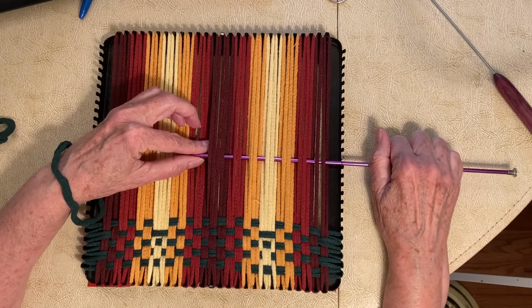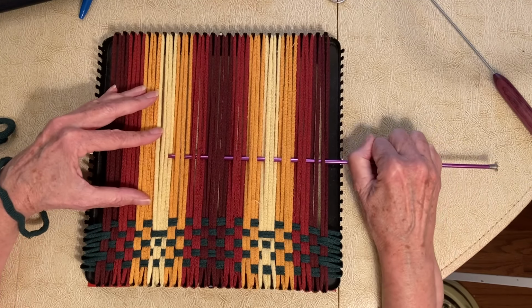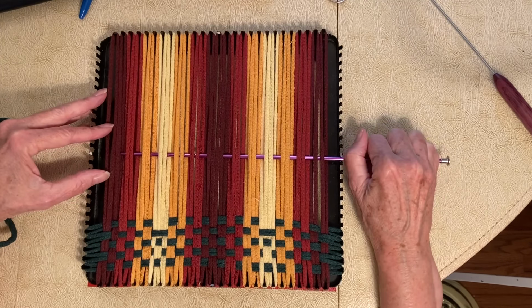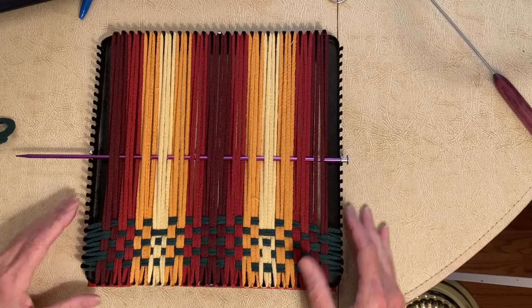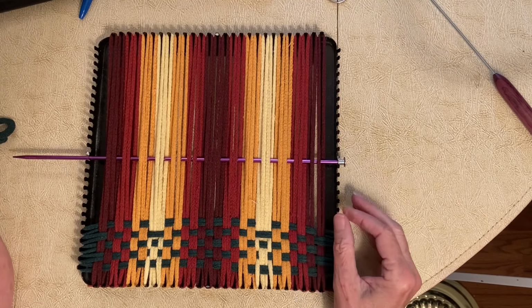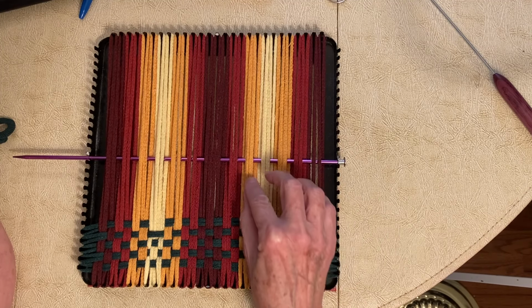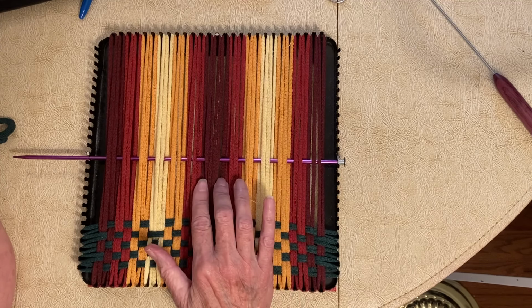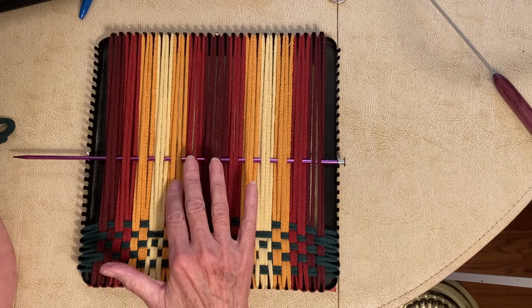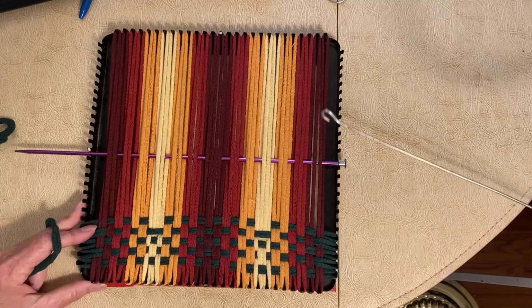Then we're gonna do six over two under twos. One, two, three, four, five, six, ending on over one. All right, over one, this guy here over this guy, and then six under two over twos. One, two, three, four, five, six, then under the four, burgundy in the middle, then six over two under twos. One, two, three, four, five, six, ending on the last over one leg.